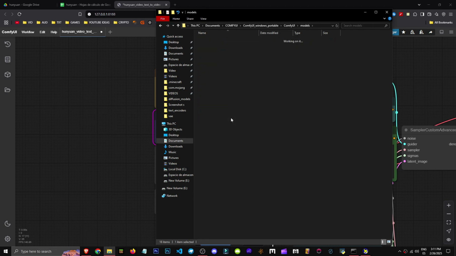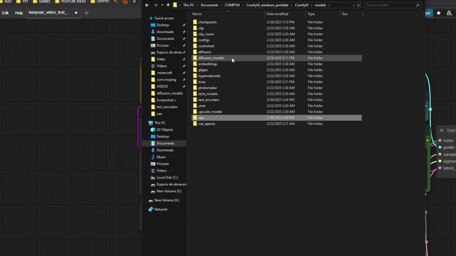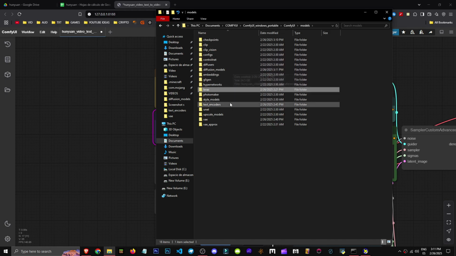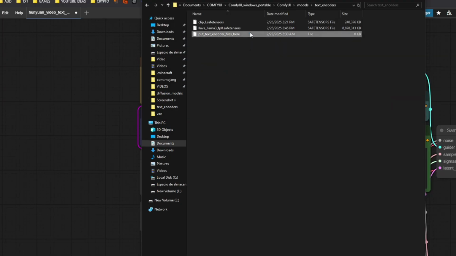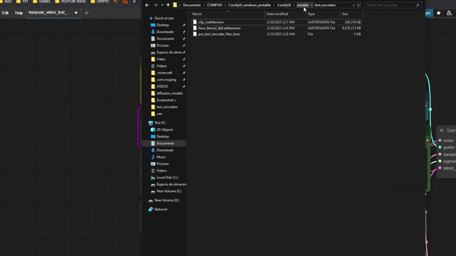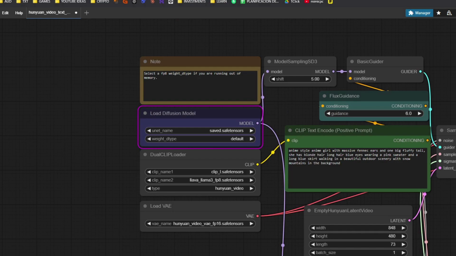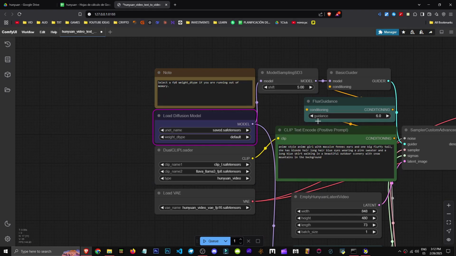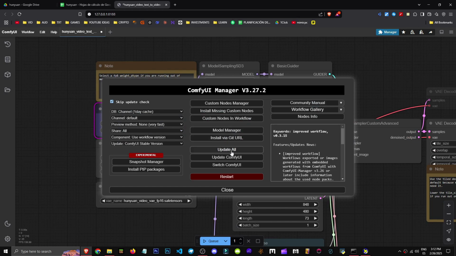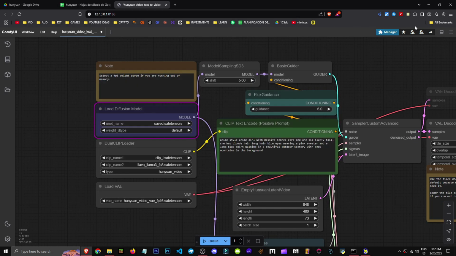Also, ensure the VAE is correct. Similar deal, about half a GB or more, named VAE. For text encoders, check those too. Here's the LoRa file, by the way. And then the text encoders, let me find it. Ah, there it is, where we should definitely have the clip, right? Safe tensor and whichever safe tensor we want, yeah? So those are the main fixes I can give you to resolve the various errors you might encounter. Once you have everything, make sure to go to Manager and check that everything's up to date, okay?